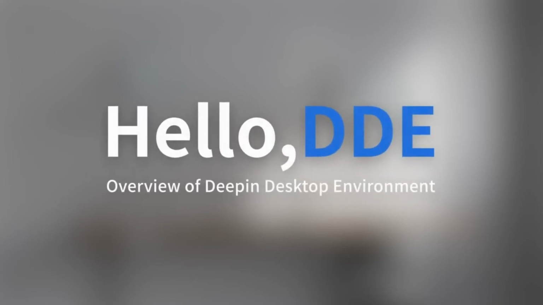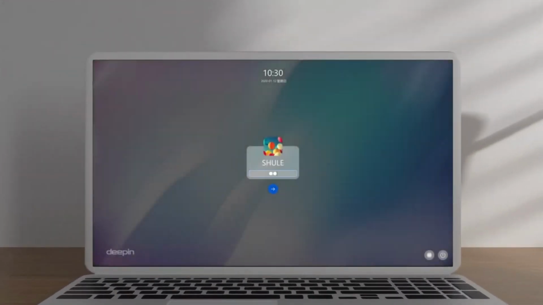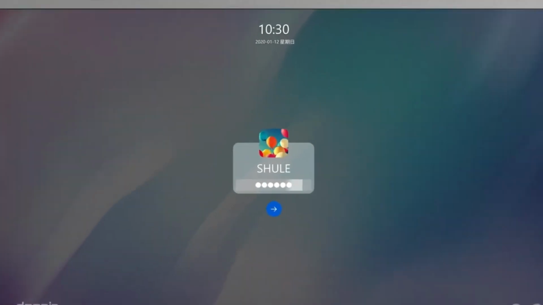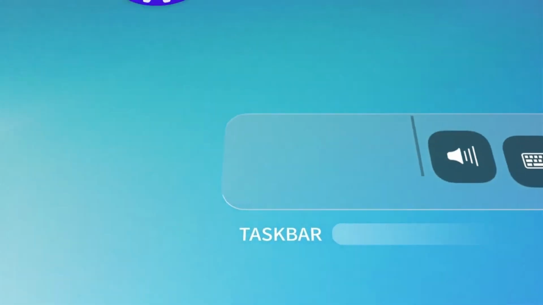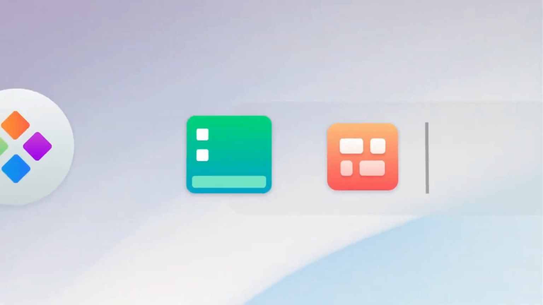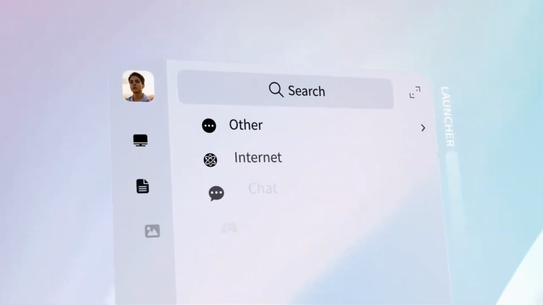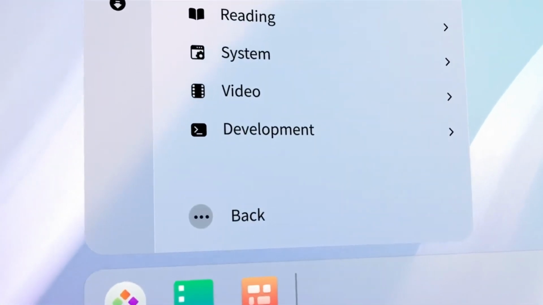Deepin is an open source Linux operating system based on the Linux kernel and mainly focused on desktop applications, supporting laptops, desktops, and all-in-ones. The DDE is comprised of the desktop environment, Deepin Window Manager, Control Center, Launcher, and Dock. Deepin is an elegant, easy-to-use, reliable domestic laptop operating system released by Deepin Technology.